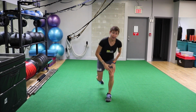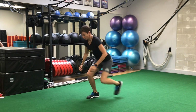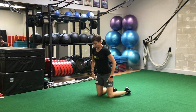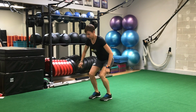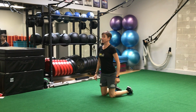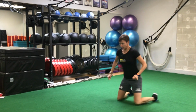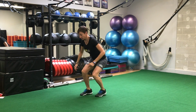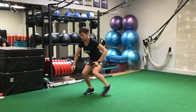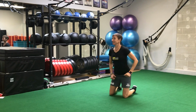It's going to be an alternate knee recovery for 3. So it's going to be 1, but now I'm going to alternate, 2 and 3. Then I'm going to go into a shuffle. So then I'm going to shuffle, shuffle, shuffle, shuffle, shuffle, shuffle for 5 seconds. Then I'm going to go into 1, 2, 3, shuffle, shuffle, shuffle.